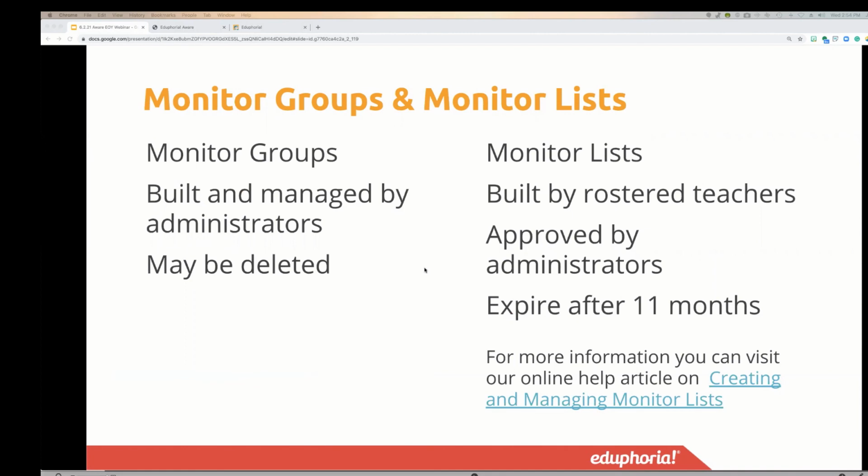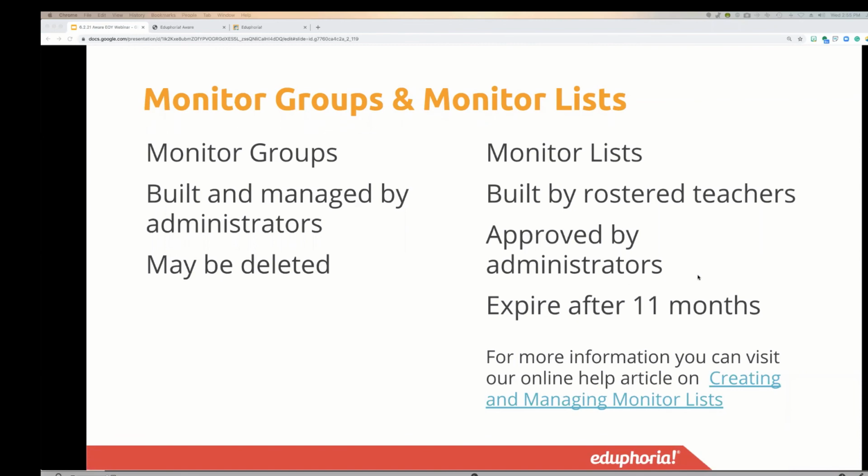slide here is about monitor groups and monitor lists. I know it's confusing because the names of them are so similar. Monitor lists got big updates last year. And so teachers can now analyze data using a monitor list. It essentially works like a pseudo roster. They can share their rosters with co-teachers through a monitor list. You no longer need that limited student data viewer role.